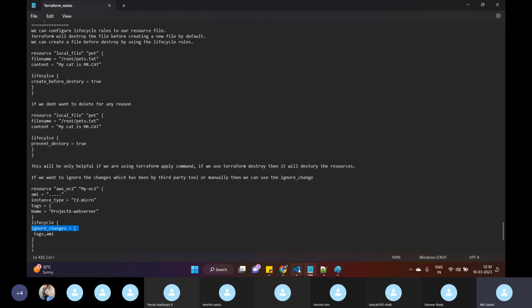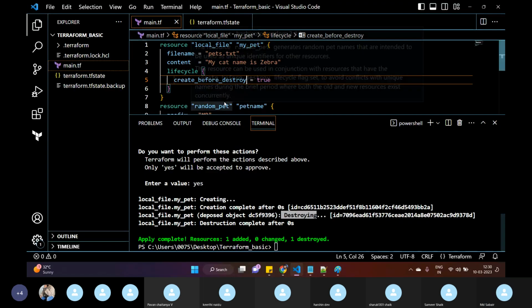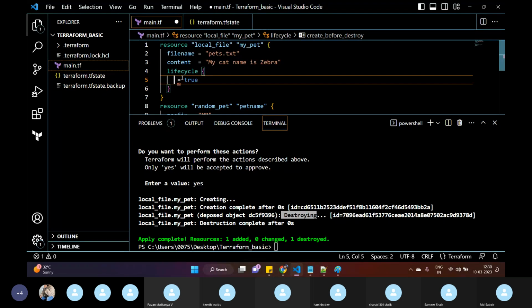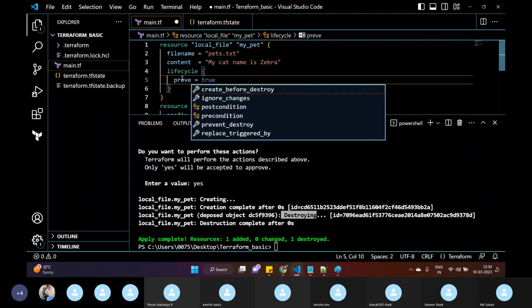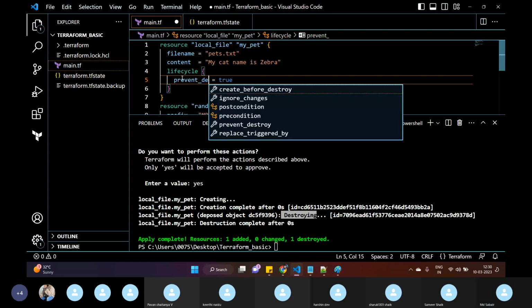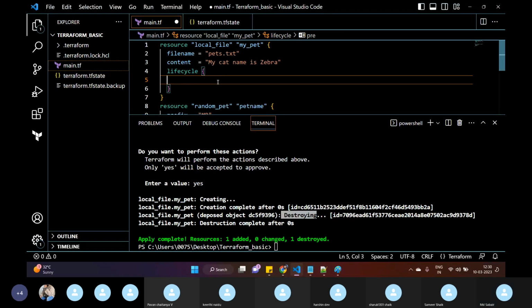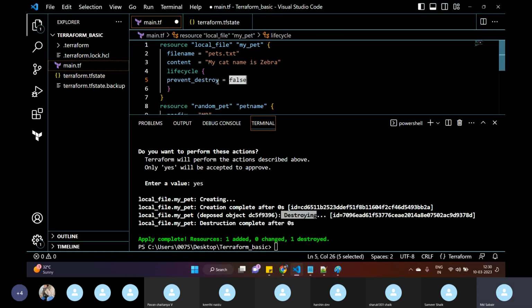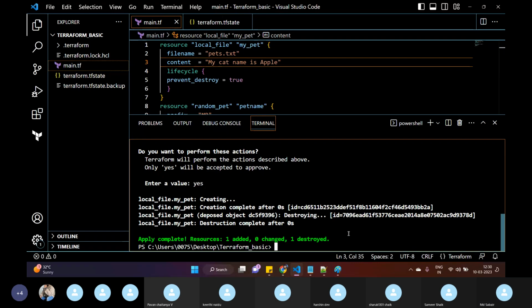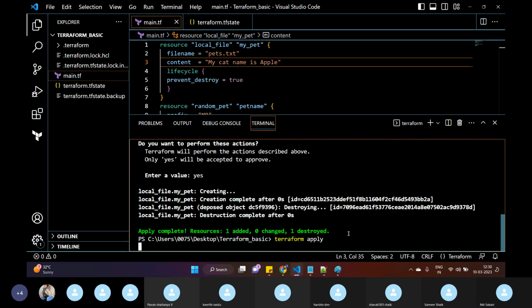In this case, I can use the lifecycle rule called prevent_destroy equal to true, which means this should not be deleted. Let me remove this and make these changes active. Terraform apply.